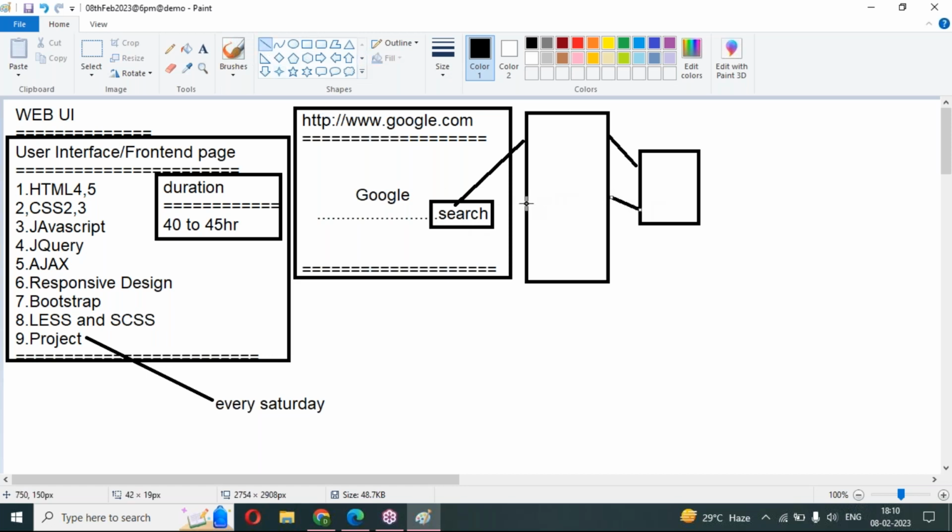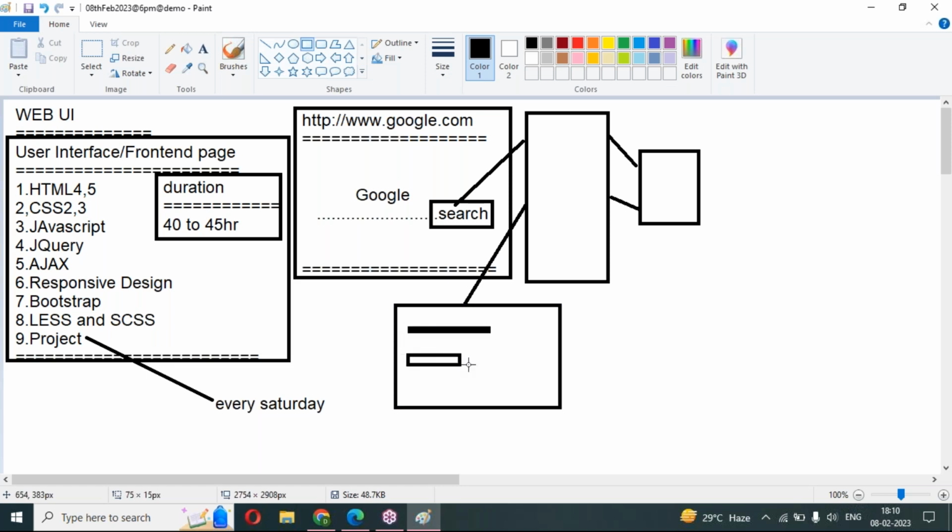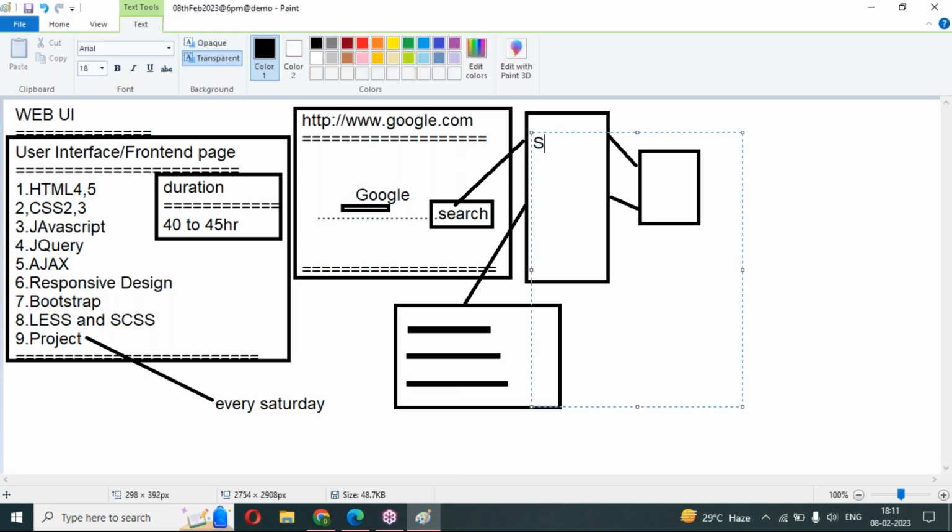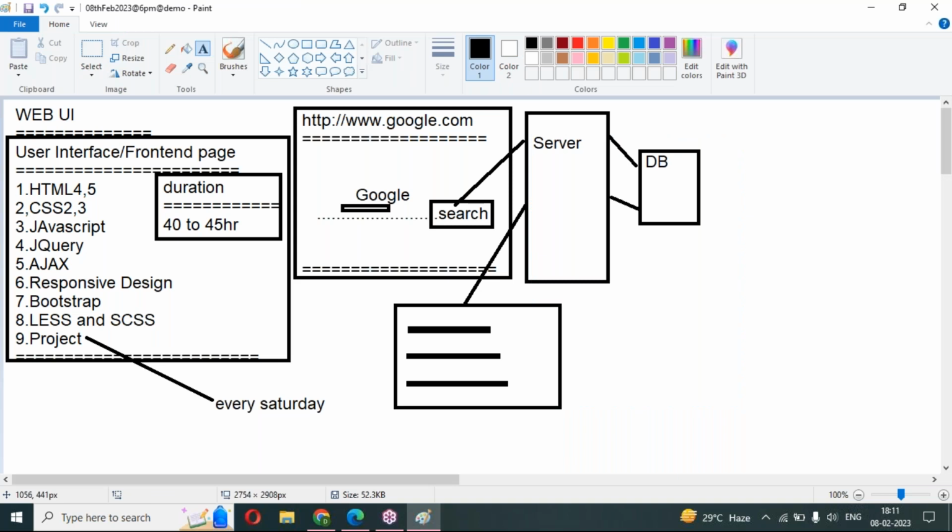We call this totally MVC architecture, model view controller architecture. Every time you will get a list of results, link 1, link 2, link 3, link 4, the whole list of links for whatever you search. If you search for toys, the toy search will go to the server page. The server will connect to the database, and that database will give us the search results. This type of interaction you can observe in every front-end programming.